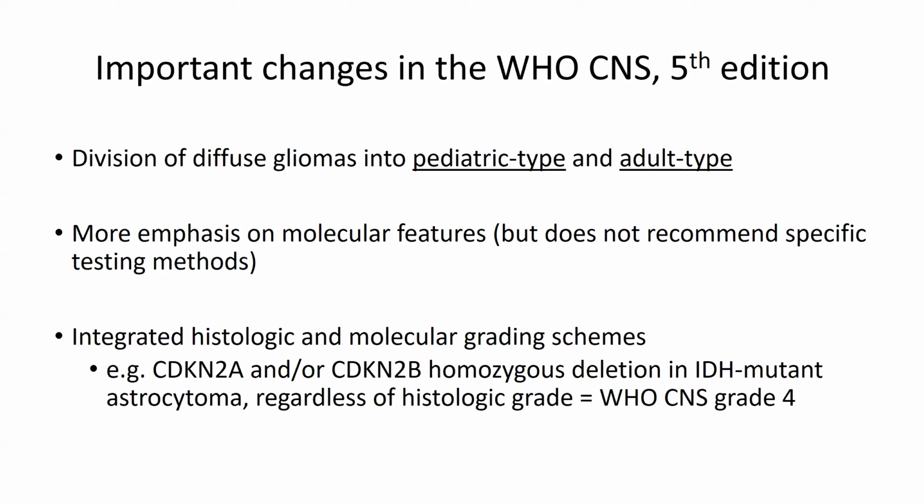And so don't automatically correspond to a high-grade tumor. Furthermore, with molecular characterization, we now know that for some tumor types, for example, IDH mutant astrocytomas, really regardless of their histologic grade, when you look at the H&E, if they have the presence of a CDKN2A or B homozygous deletion, the grade is automatically a grade 4, and we know that those tumors behave quite aggressively, regardless if they have a low-grade histologic appearance.